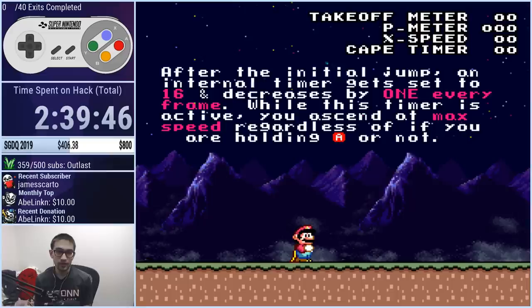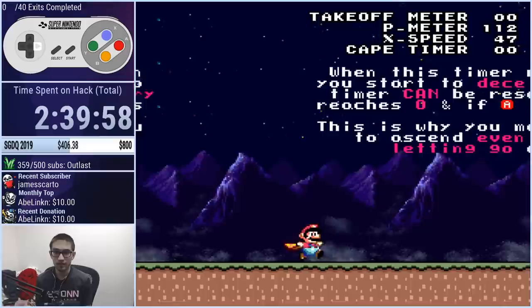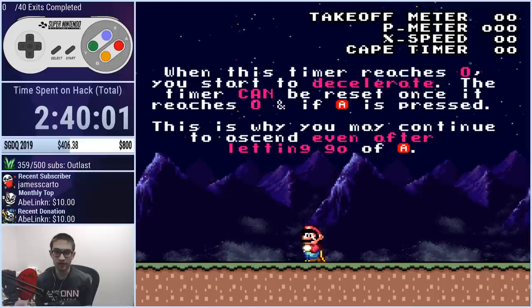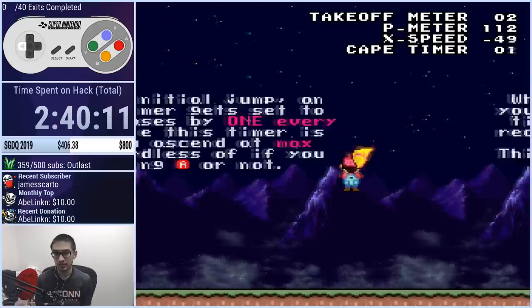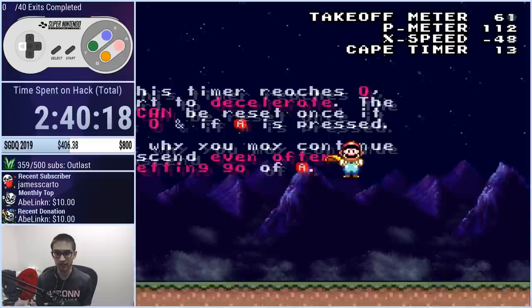After the initial jump, an internal timer gets set to 16 and decreases by 1 every frame. While this timer is active, you ascend at max speed regardless if you are holding A or not. When this timer reaches 0, you start to decelerate. The timer can be reset once it reaches 0, and if A is pressed, this is why you may continue to ascend even after letting go of A. So a lot of people, when they do the cape, they'd be like, why am I going so high? I let go of jump like a year ago.